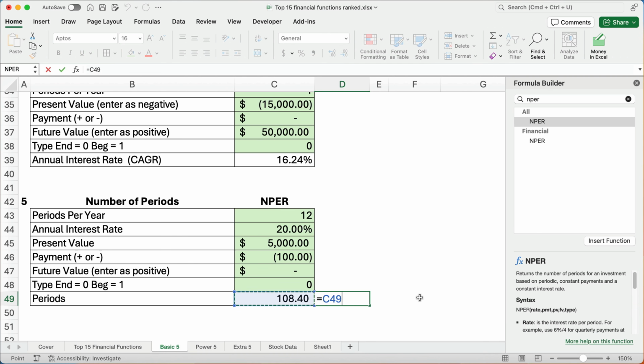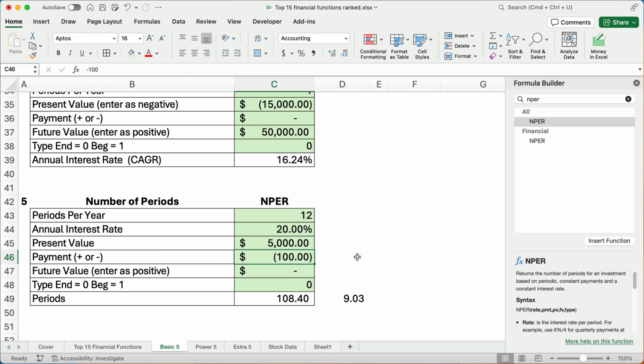If you want to convert this to years, divide by 12. It's going to take you 9 years to pay off this loan if you're making $100 payments. So what you want to do is you say, well, I want to pay $150. I'll pay $150, and you cut your time in half from 109 or whatever it was to 49. So more than half if you just increase your payment by $50 a month.